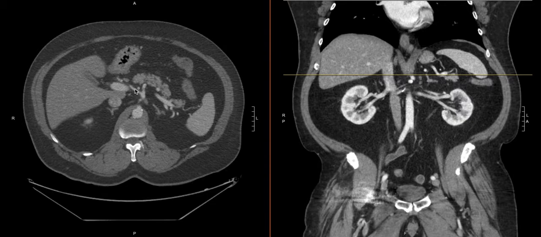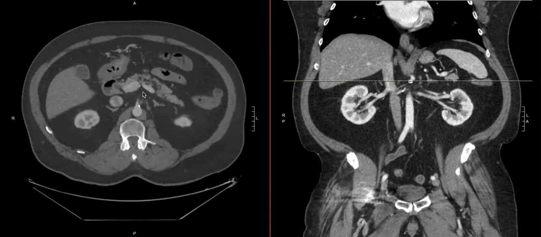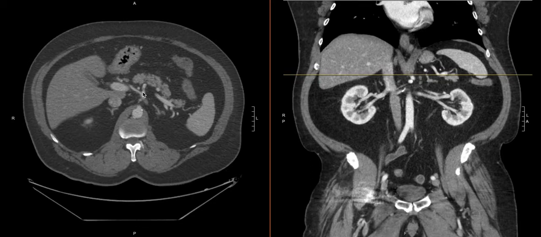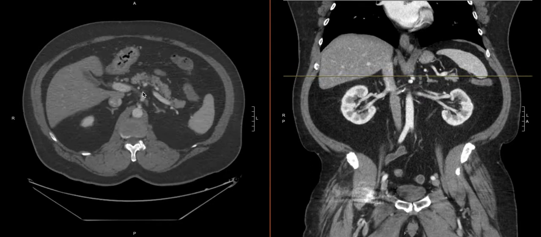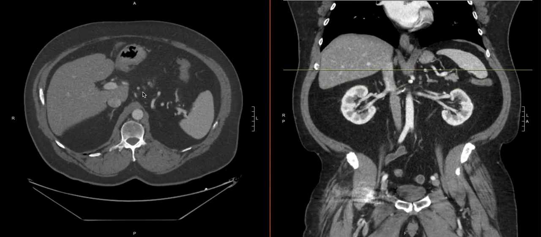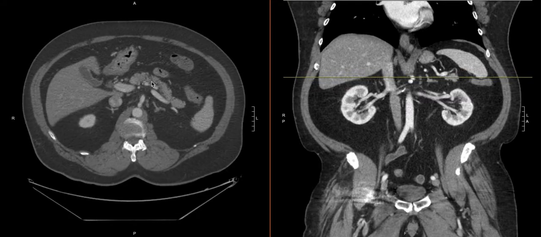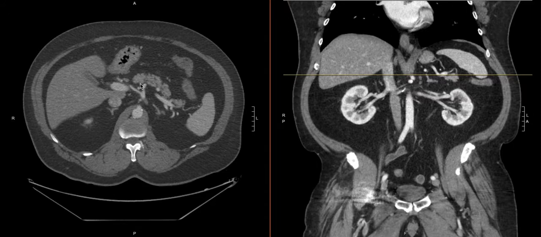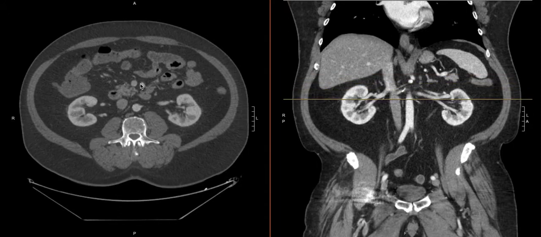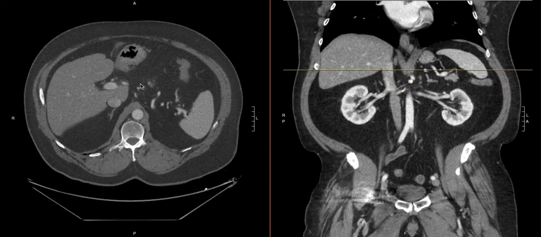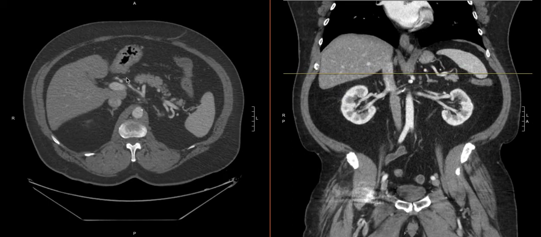Similarly with the hepatic artery, what we're going to do is just try to follow it as best as we can. And as we follow it here, what we can see is that right around here, the GDA is going to come off right there, if you can appreciate that. And it's going to go down inferiorly. So that's our gastroduodenal artery that's going to come off. And after that point, we have the proper hepatic.